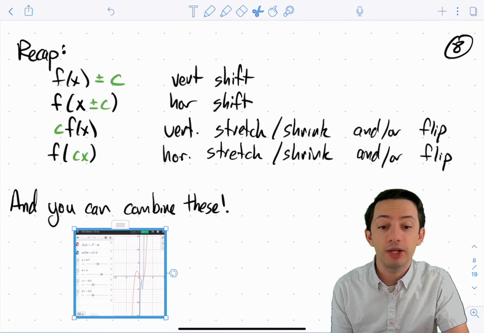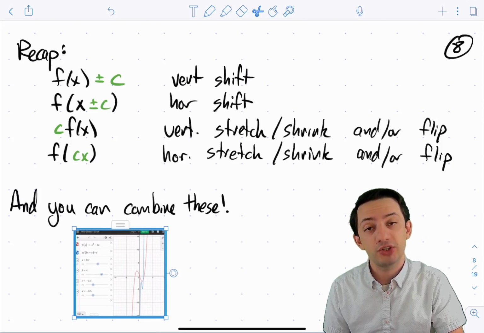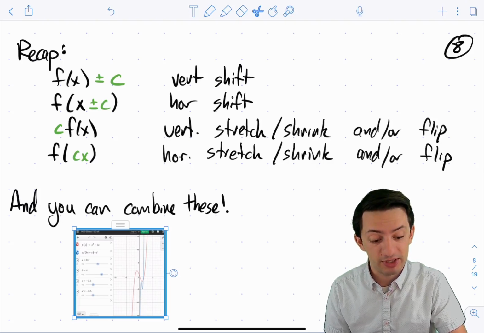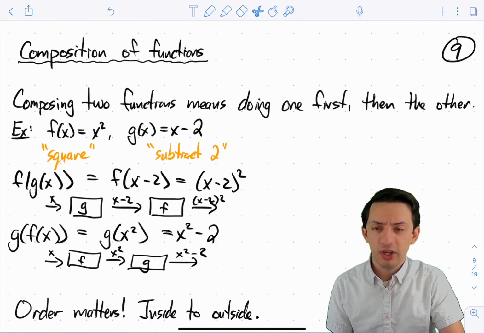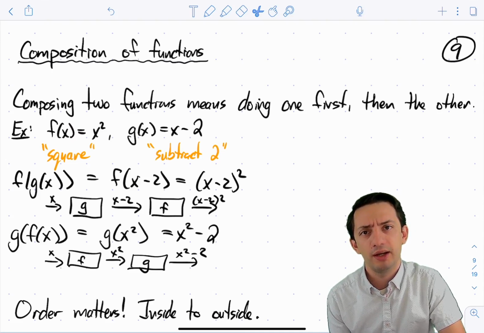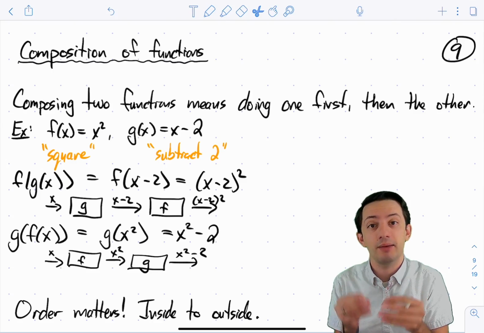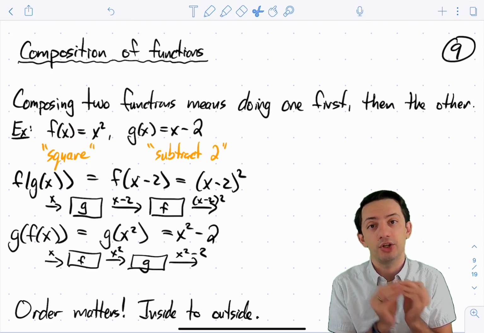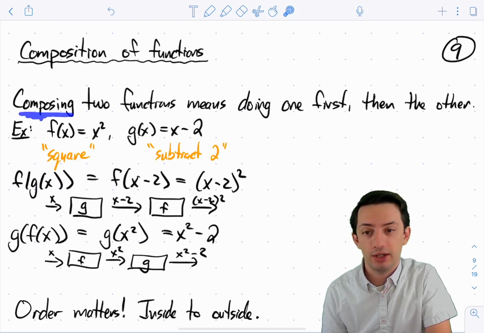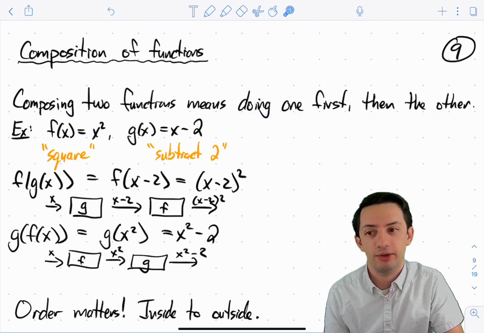Okay, that was the first major part of 1.3's material, these transformations that take you from some functions to other functions. There's also a couple other topics in this section that we need to cover. The first is composition of functions. This is kind of another way of getting new functions, but in this one we take 2 old functions and we stick them together, we join them together to get a new one. This act of composition or composing just means do one first and then the other. So you're like chaining them together.